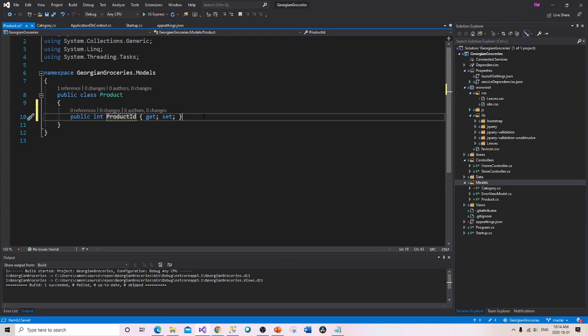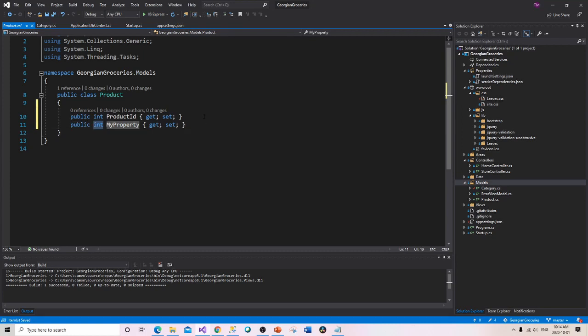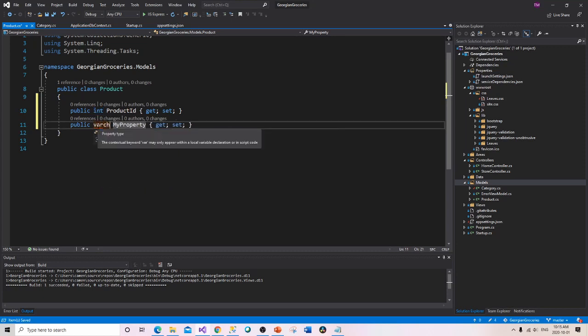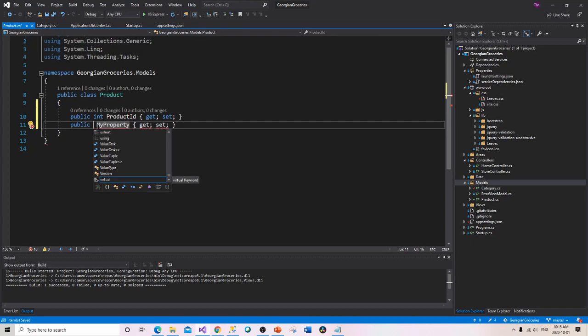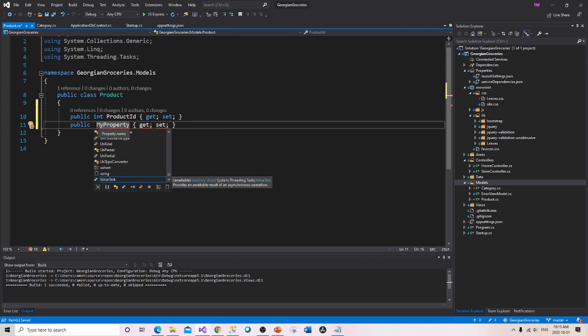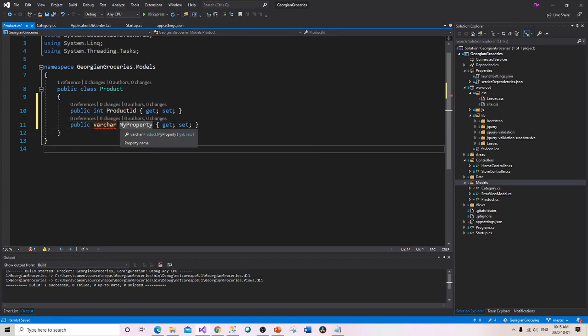Now I'm going to put in another one with prop tab, and I'm going to change this type to a varchar. Let's see if it picks it up. Maybe I've got to do a capital var. No, it doesn't seem to want to do it. Let's see what happens there. Property type. Okay, we'll come back to this in a second.